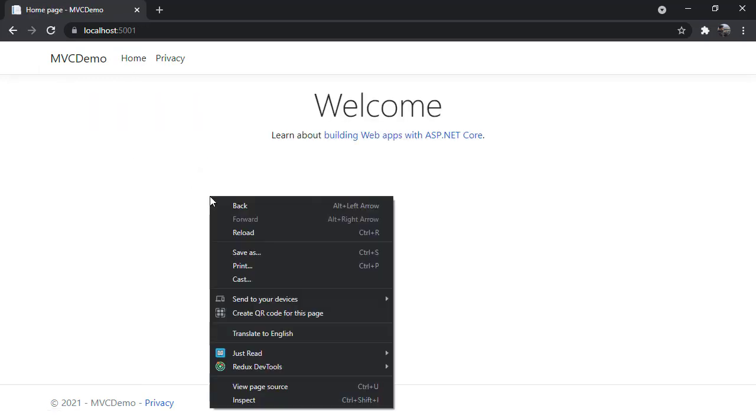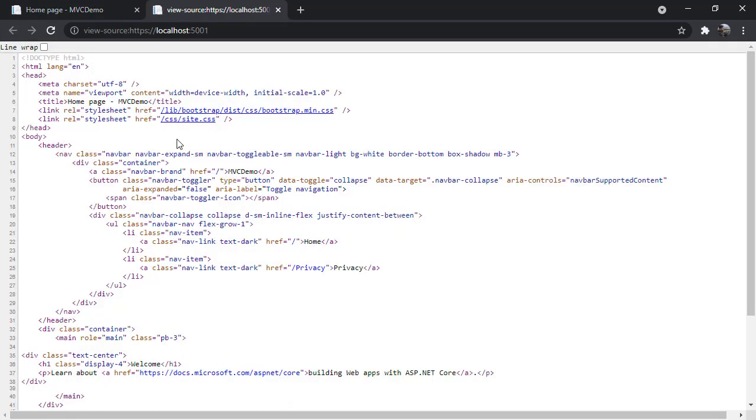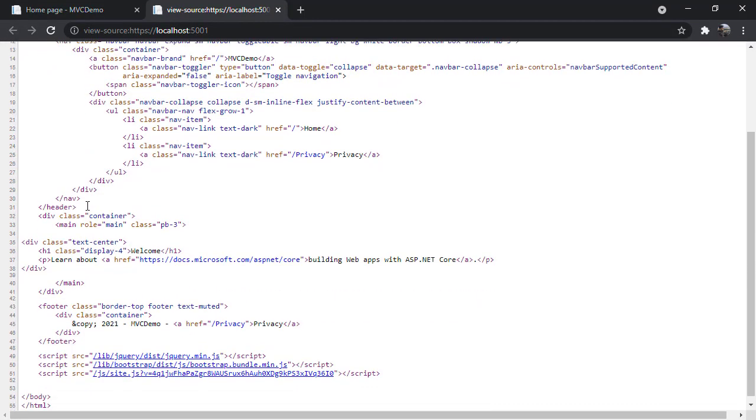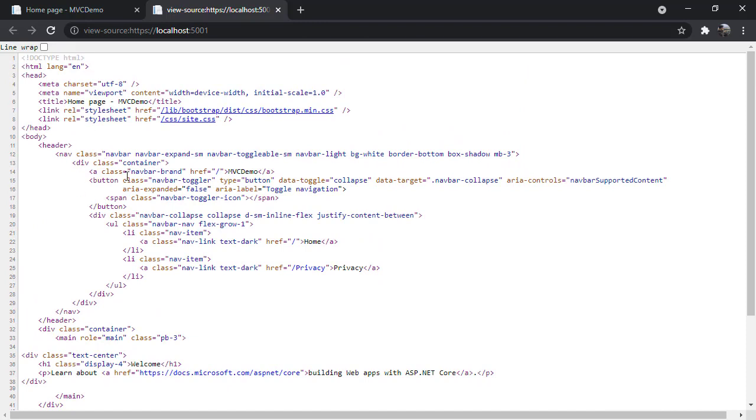I'm going to go back to the index page, right click and click on view page source. The page source itself is the entire HTML of that page, but then we have already seen that it is all coming from the _Layout.cshtml, and over here we had @ViewData, and then in the square brackets, in the index, we were passing Title.